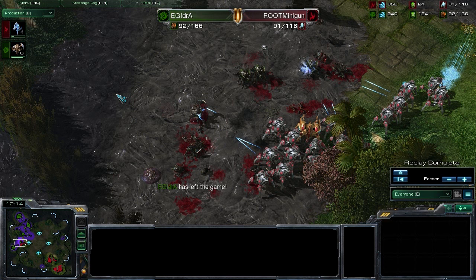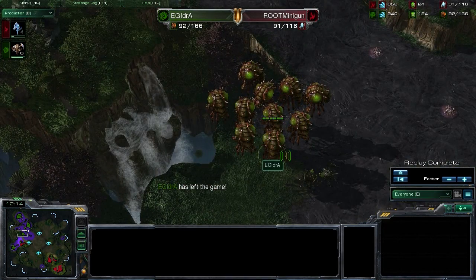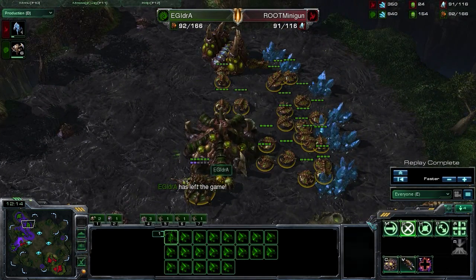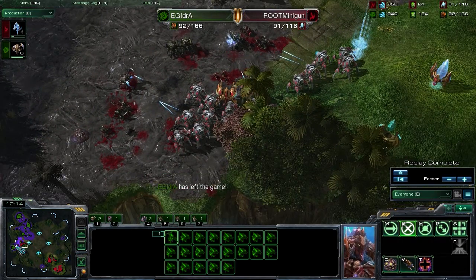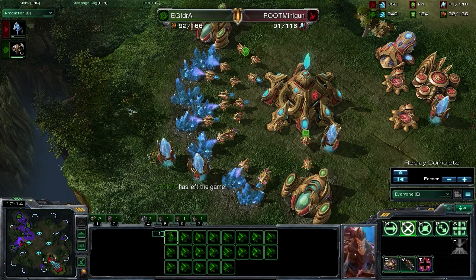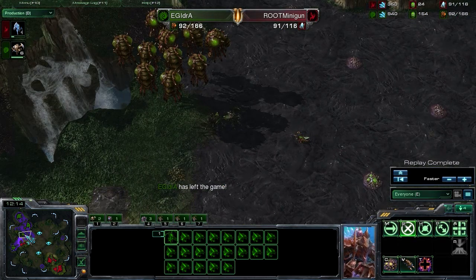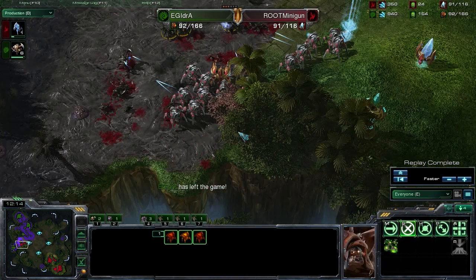If you can see, the food's still even, but if we take a look up here, what did he have up here? A bunch of Overlords. They were all drones at this point because of the 3 bases. Yeah, he didn't have much army to go for, and ROOTMinigun making a good solid push there. So EGidra, the micro of those roaches, I don't know if it was bad micro or great force field placement. I think it might have been a combination of the two. His micro, I don't say was terrible, but ROOTMinigun's force field placement was freaking crisp and perfect.